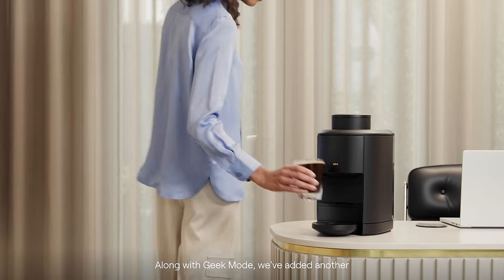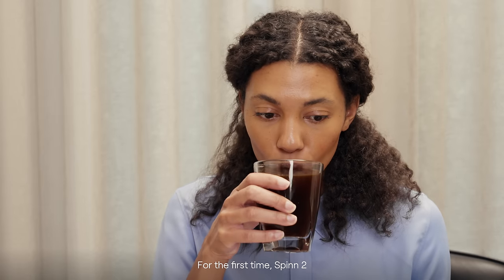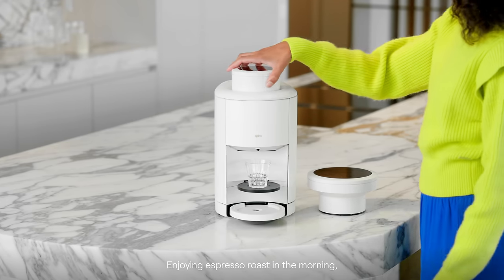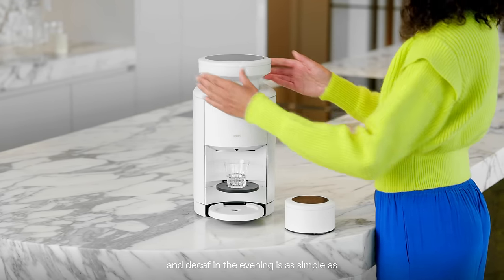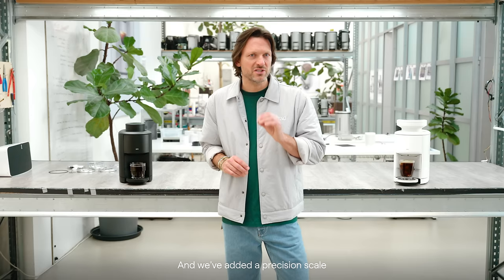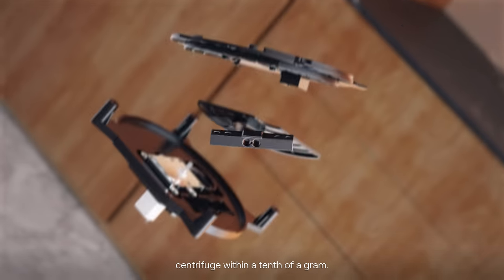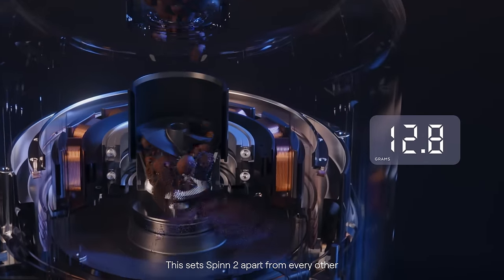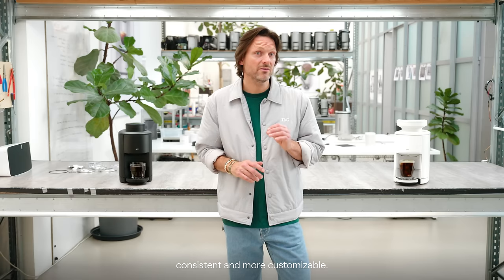Along with Geek Mode, we've added another huge feature that we know our users will love. For the first time, Spinn 2 features removable hoppers. Enjoying espresso roast in the morning, filter roast in the afternoon, and decaf in the evening is as simple as clicking in a new hopper. And we've added a precision scale underneath the hopper, allowing us to dose coffee into the centrifuge within a tenth of a gram. This sets Spinn 2 apart from every other machine on the market and means your daily coffee will be more consistent and more customizable.